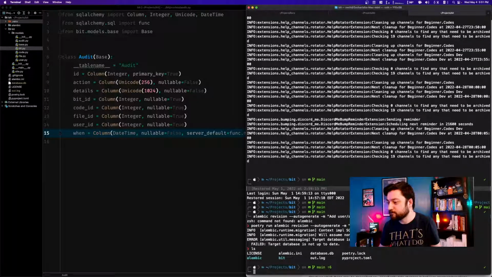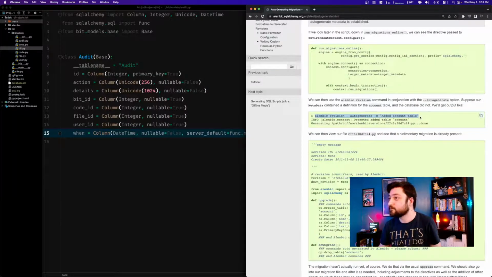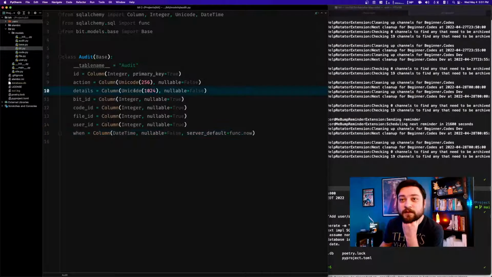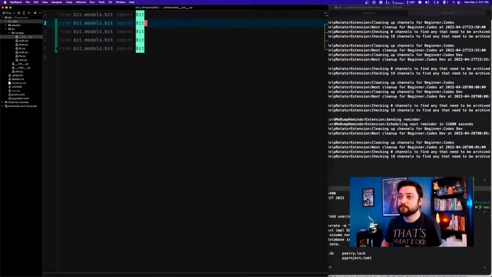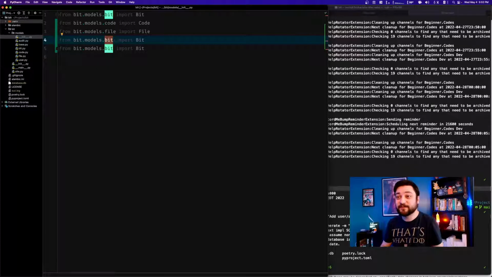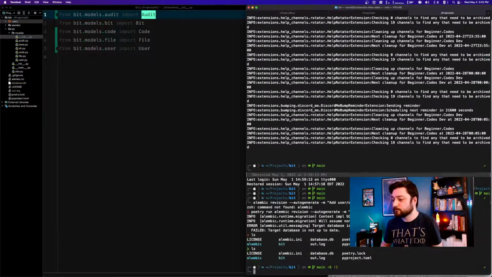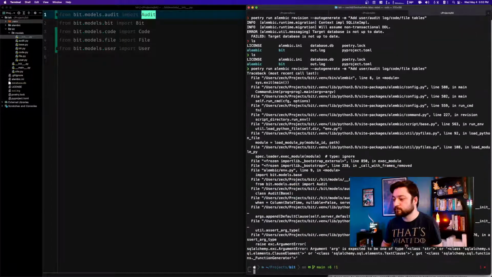We're in the right spot. I think, let's try this. I think I need to do this because I'm realizing stuff is not being imported. File, user. Different error.